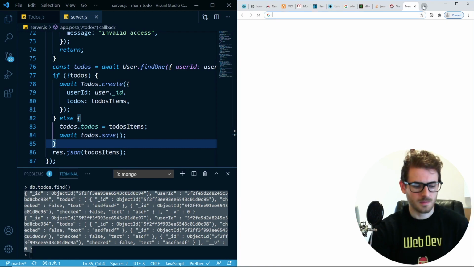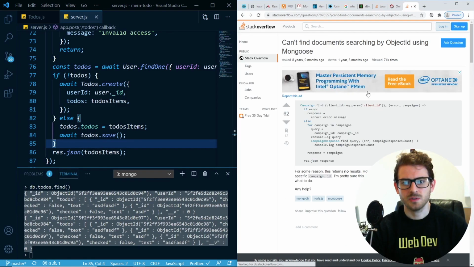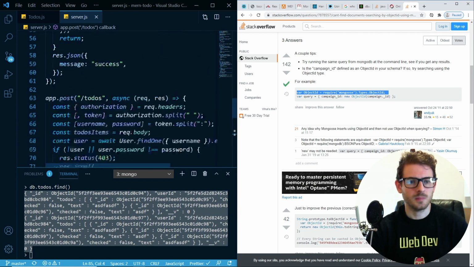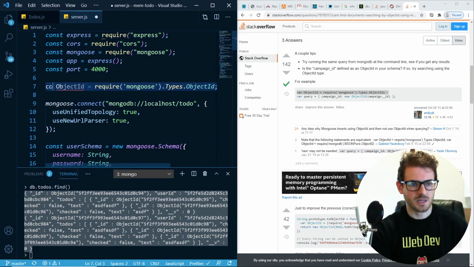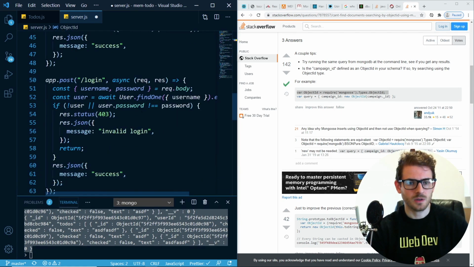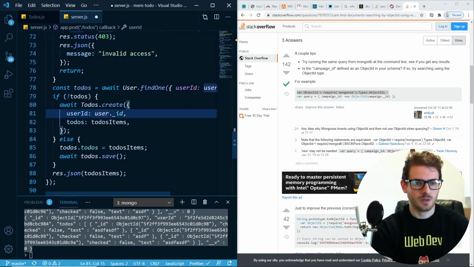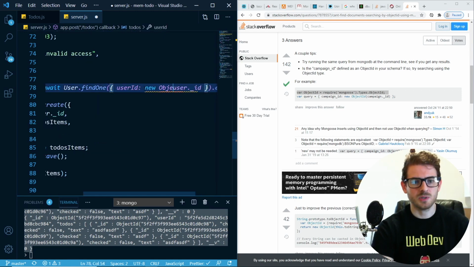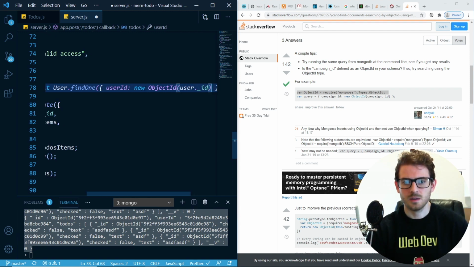So I think Mongoose query by object ID. I think there's something special you got to do when you're trying to query by object IDs. Yeah, you got to import this stuff. For some reason, I don't know why they didn't just make object ID strings, like it's this own special thing. But when you're doing a query based on Mongo IDs, you have to basically do this. This one's fine, but I think the issue is here. I need to say new object ID, and then I need to pass it the user ID, I think.